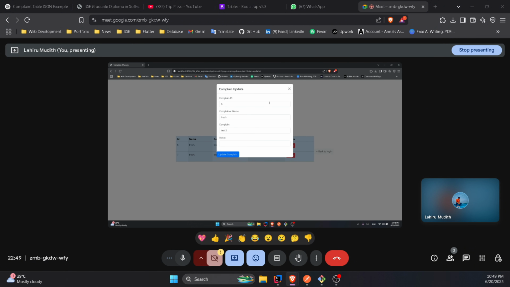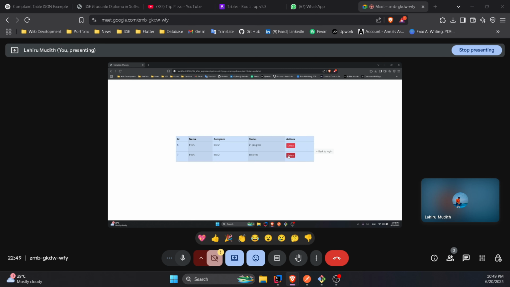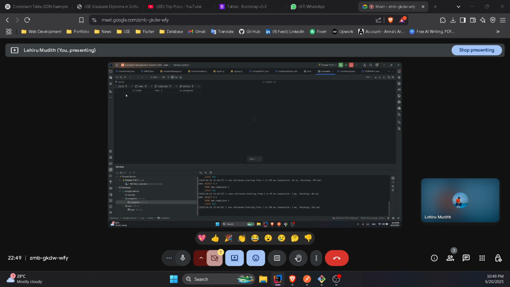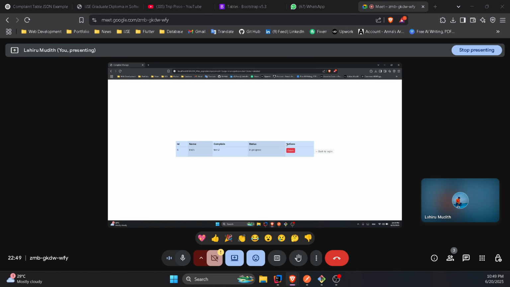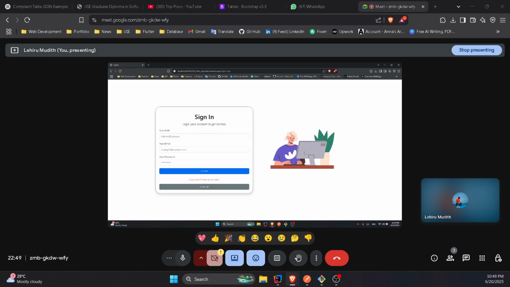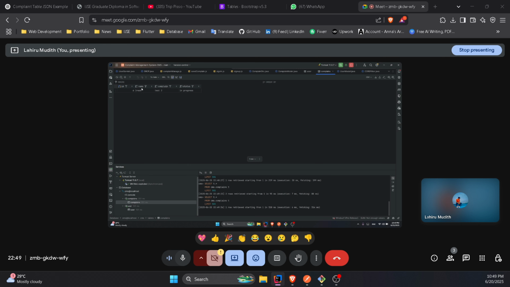When a user submits a form, for example submitting a complaint, the request is sent via HTTP to a specific servlet.